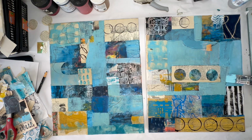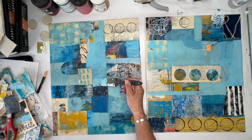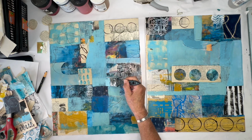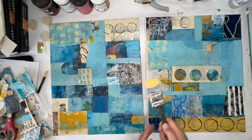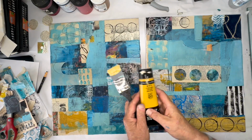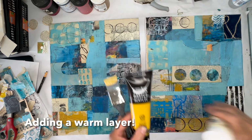And now that I've closed those three circles in, now they're predominant. So I will be doing something with those. I don't know yet. I might cover that whole thing with blue and you'll just see the outline. So here comes some yellow. I guess I'm balancing this off. This is yellow oxide and the neutral.